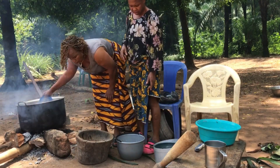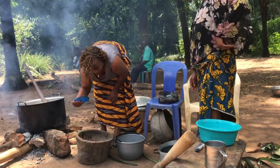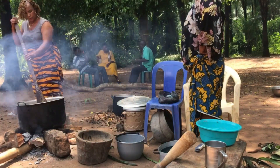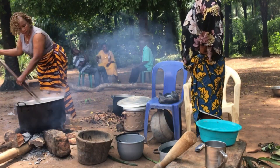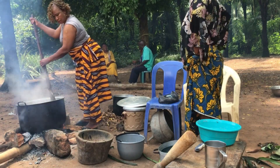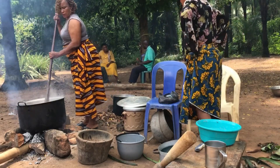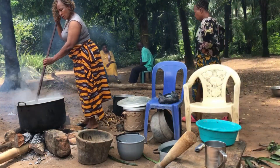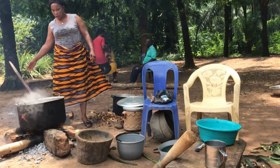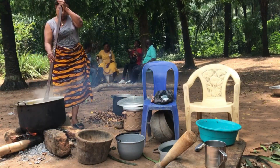My co-wife is there — I don't know if she's learning from me or teaching me. I wish you people could hear what we are saying. I'm putting in all the ingredients. I'm not turning it yet, as you can see. We are just checking the soup and arranging it the way it is supposed to be.